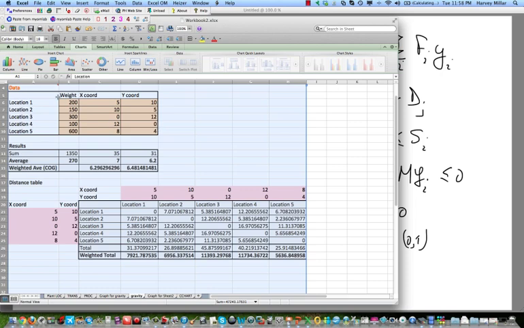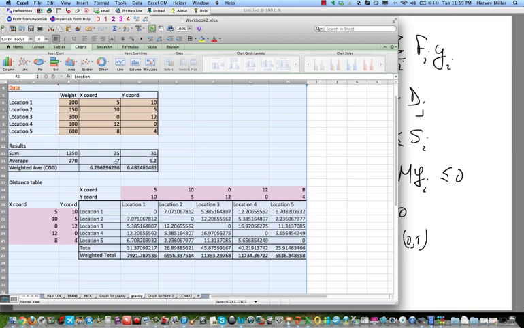If we look at this carefully, we have 5 locations, and for each location the weight could be the number of trips, as I mentioned. So if we're expecting 200 trips to location 1, 150 trips to location 2, and so forth, and these are the coordinates on an XY grid: 5, 10, 10, 5, 0, 12, 12, 0, and 8, 4. We could take the average of the X values and the average of the Y values, and we'll get these 2 coordinates right here. So that's one thing that can be done.